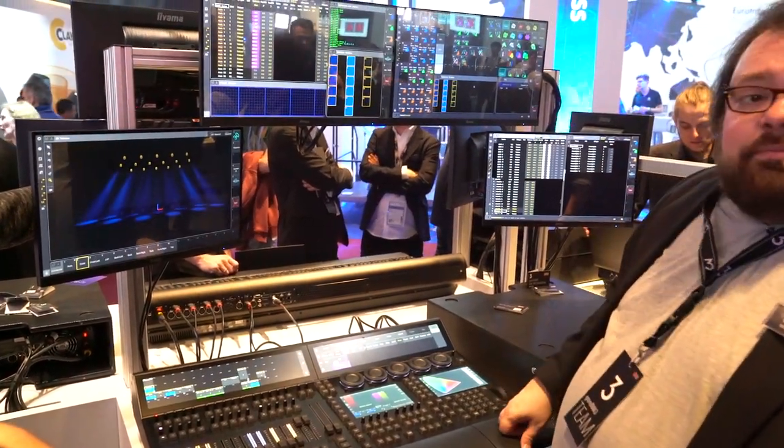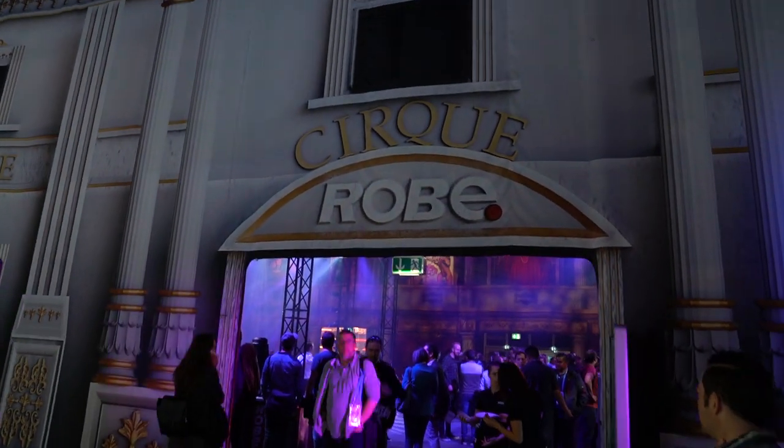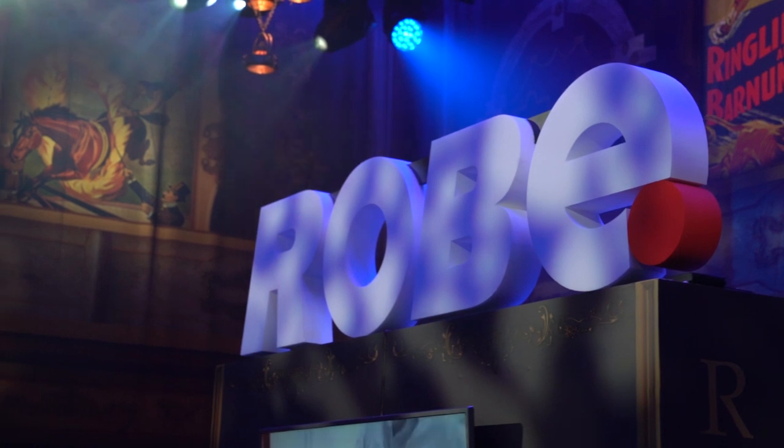Still here at the MA booth. It's really cool seeing all these stations completely full of people who are really fascinated with the new MA 3. I haven't even had a chance to touch one yet, but I did get a scheduled slot time for tomorrow, so that should be really fun. I'll make sure to document that as well. Okay, enough time at MA — let's go check out what our friends at Robey are doing.